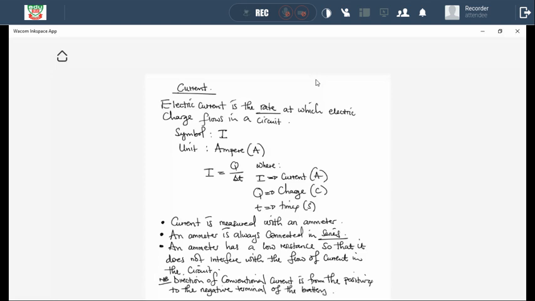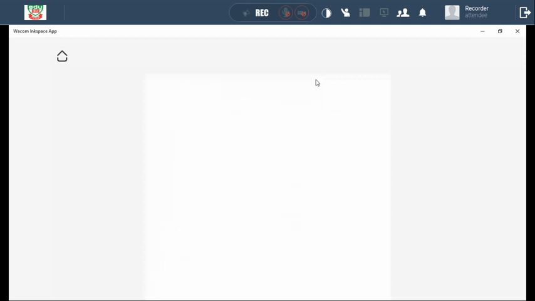So as we are going to be looking at the flow of current in our circuits, we are going to be looking at the conventional flow of current. Now, the conventional flow of current says current flows from the positive terminal to the negative terminal of the battery. Right. So quickly, I'm going to do one example for you and show you how to calculate a current using our first formula. Why am I saying our first formula?